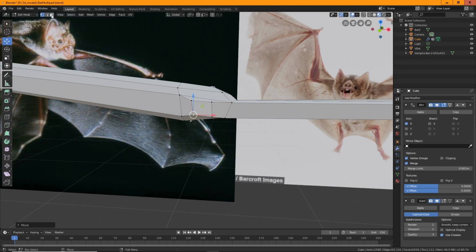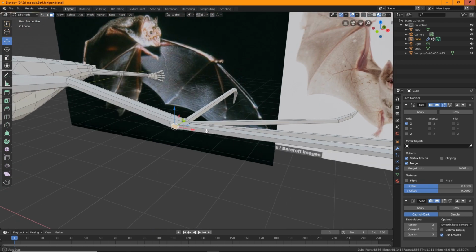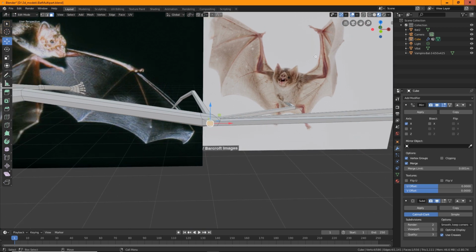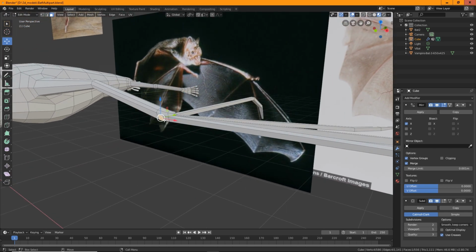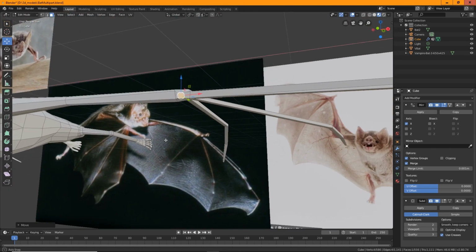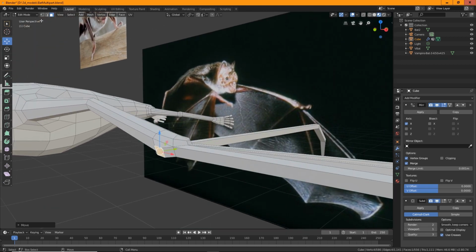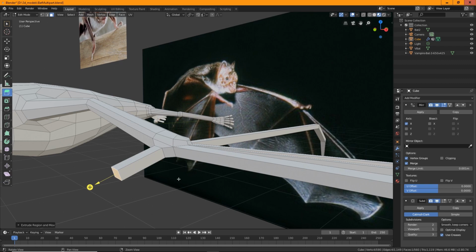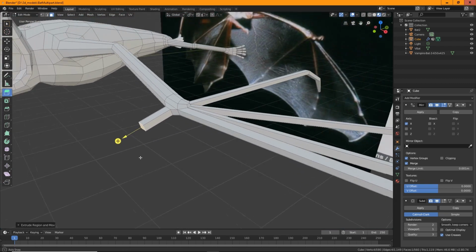Treat it more like a digit. And then just kind of points out in the front or off at an angle. It's pretty pronounced, you can see. This is the joint that they hang from or crawl with to move around, since they don't want to waste their chance of breaking their wings by pulling around with them. So extrude. I'm going to pull it out for the entire length of the finger. Yeah, something like that.